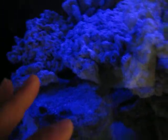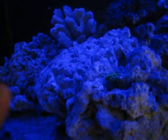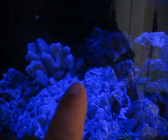Who knows? Green bubble tip, I may have already said it, I'm selling the entire Rockies on, and I'm getting a rose bubble. Rose bubble, I'm going to try to plant it right in that hole there, but I know rose bubbles move much more than any other anemone. We'll see what happens, it'll find its place. So that's what's going on.